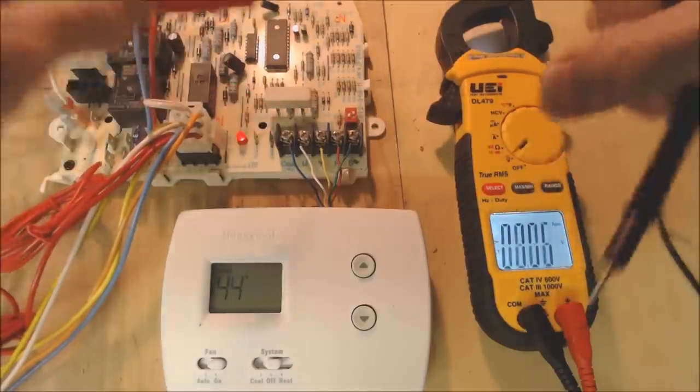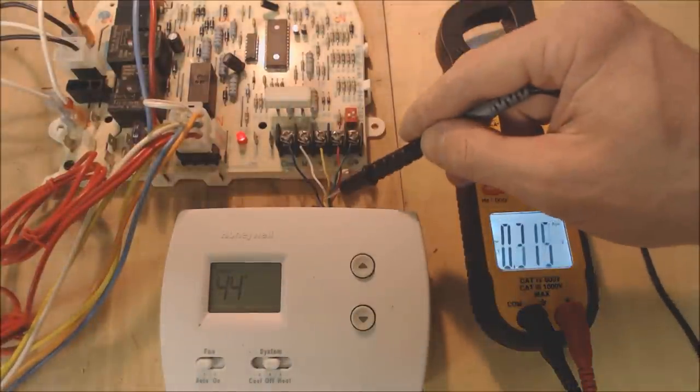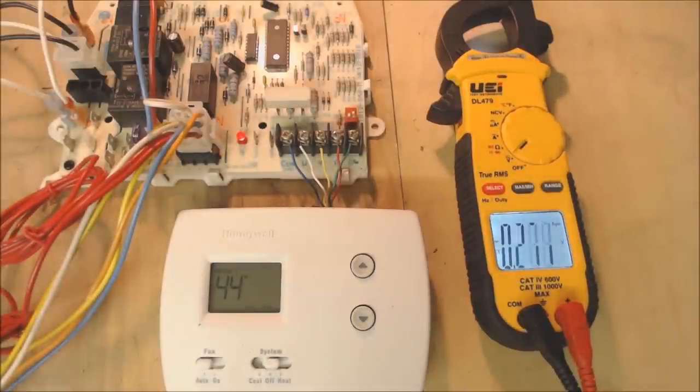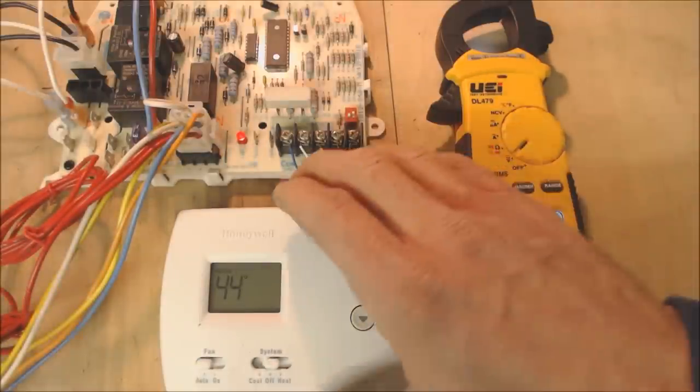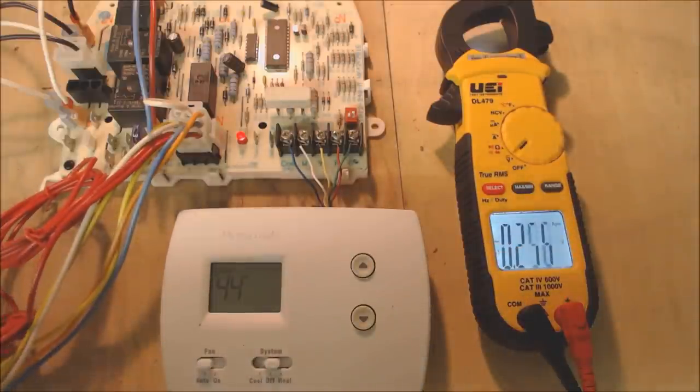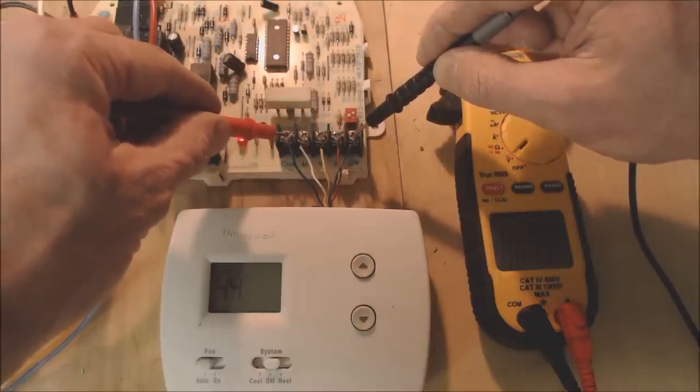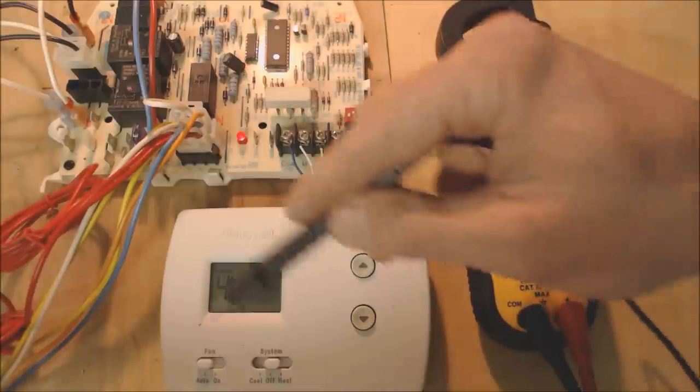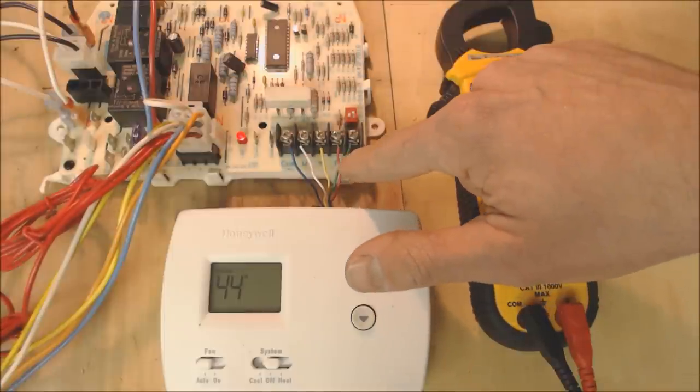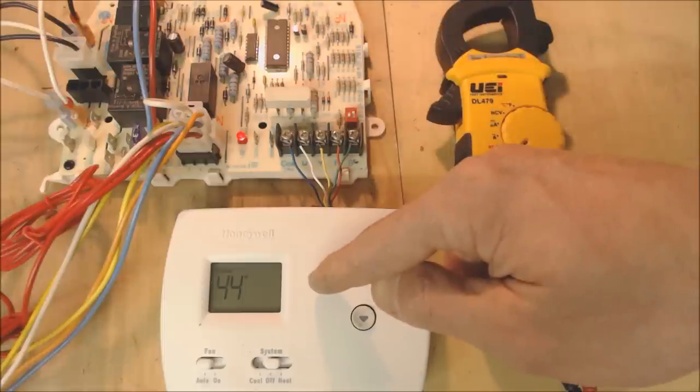So if you're getting this 27 volts while your thermostat is not calling, then one of those two things are the problem. A way to determine what the problem could be is you turn the power off, then you pull this faceplate off, and then you turn it on again and see if you have 27 volts here again. If the problem goes away when you remove the faceplate, then that tells you that it's definitely the thermostat. If it's the wiring, you could have a red and green wire actually touching on its way to the thermostat, or it's actually touching right behind the thermostat face.